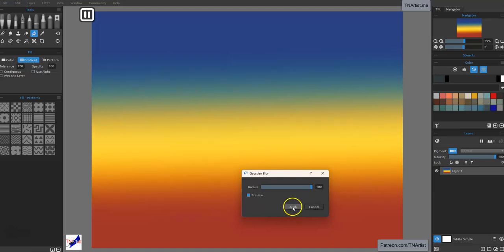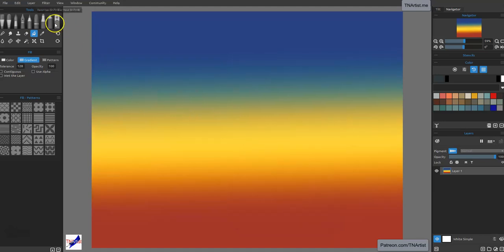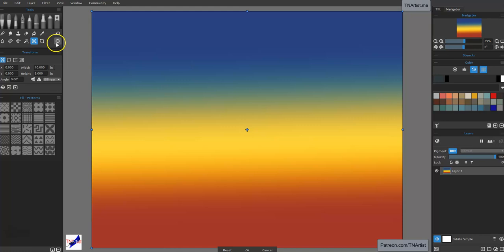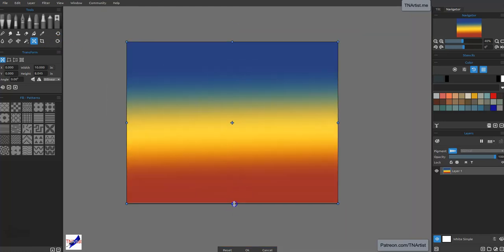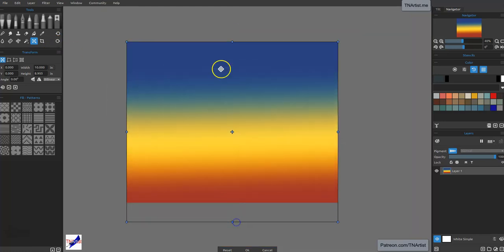Yeah, I kind of like that better. So 75 and 100. Okay. So now we've got this here. Now if you want to play around with it, you can always press T on the keyboard, zoom out a little bit. You can either stretch it so that you get more of the blue, or you could stretch it the other way and get a little bit more of the yellow. But I'm going to keep that blue.